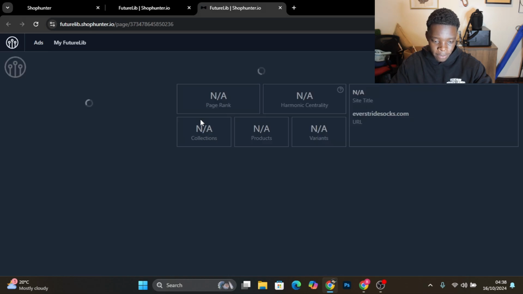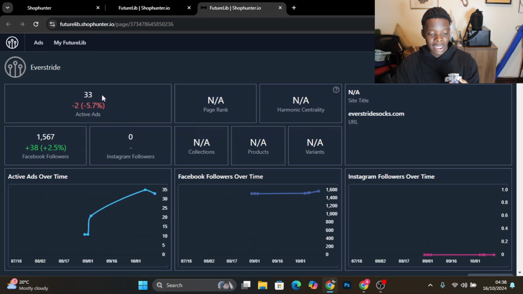That's gonna open up. And just here we can already see some pretty important data about the product, such as the amount of active ads they do have, which is 33. We can also see their Facebook followers, which really doesn't mean anything. And down here you can see a graph which tells us that between the 3rd of September and the 10th of October, they started scaling, as they went from 21 ads. Well, actually this was their first scale because they increased by 10 ads in like 2 days. And then this was the second one where they went from 22 ads to 35 ads.